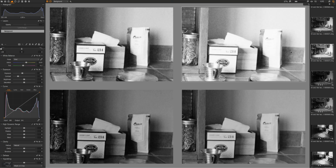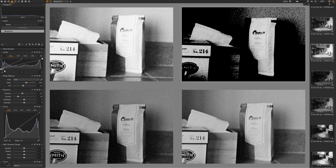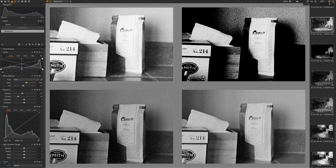All right, come over here to the coffee. You can see how the pushed film has, whoo, there go the highlights. What I'm interested in though is how much I could recover if I really wanted to. I'm going to change the levels for a second just so we can really look at the coffee bag.